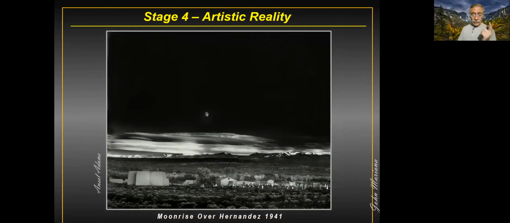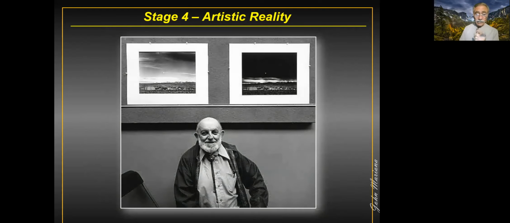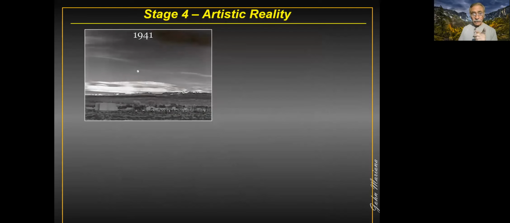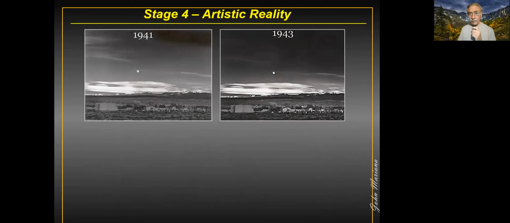Of course he was. And his most famous image, 1941, Moonrise over Hernandez. This is how it has sold. In fact, a couple of years ago, it sold for $750,000. One of them, a 16x20, $750,000. But interesting is, I saw this at the museum in San Francisco when there was a display of his work, and I saw the one in the upper left. That's how he printed it at first. In 1941, he printed that image that way. Didn't become very popular. He then started to darken the sky to bring out the moon and the clouds in the background in 1943. So 2 years later, he changed how he was printing it.